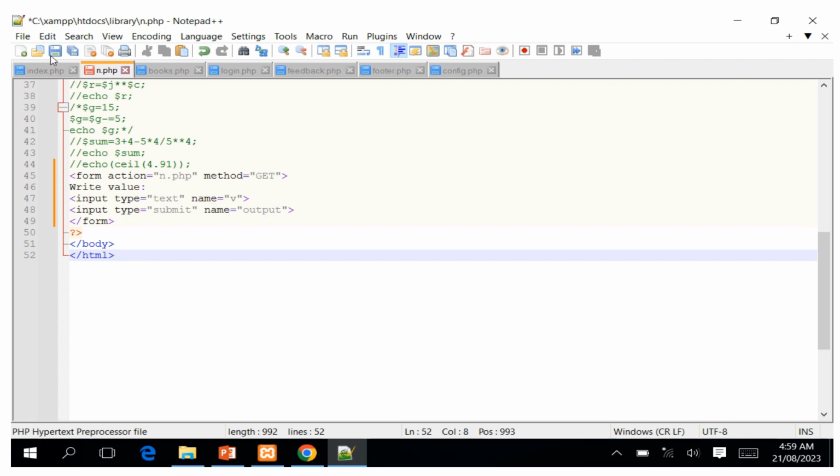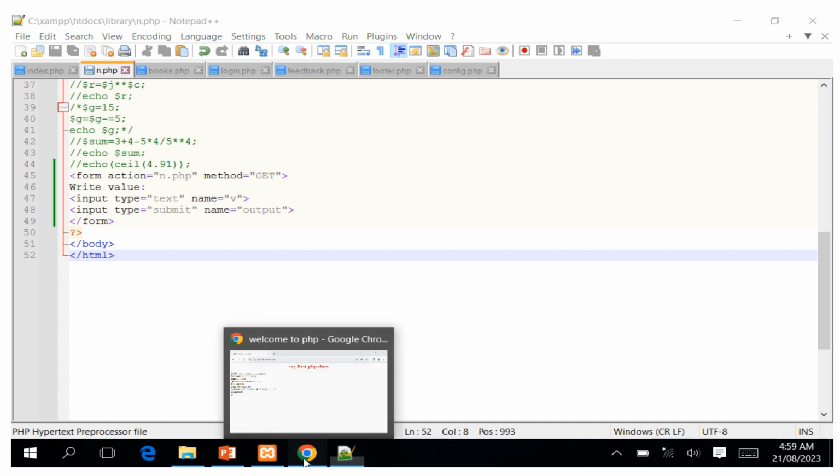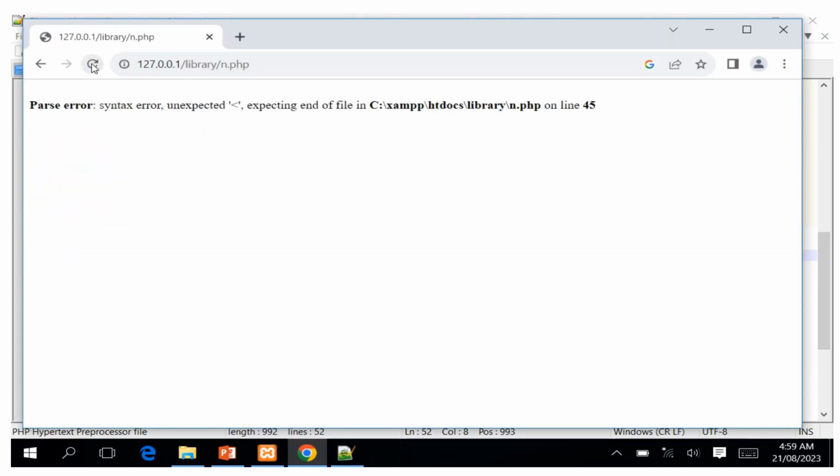And then we can try to rerun it. So you see there is an error at line 45.